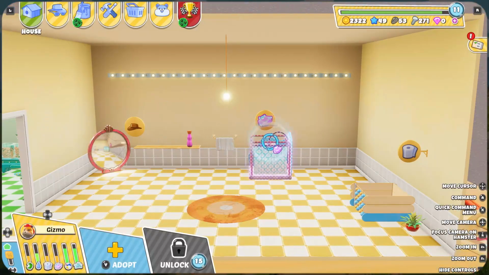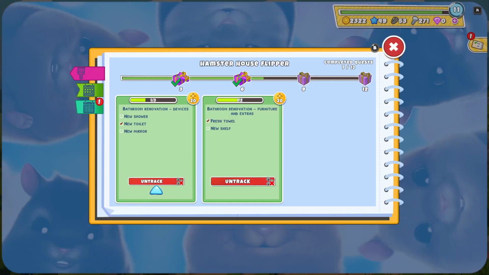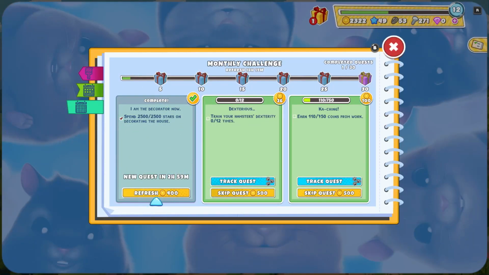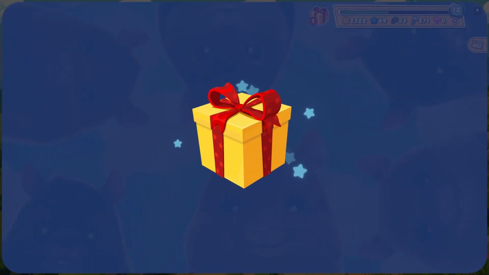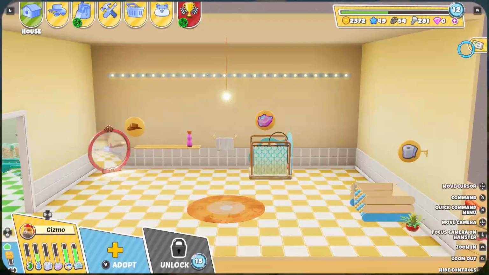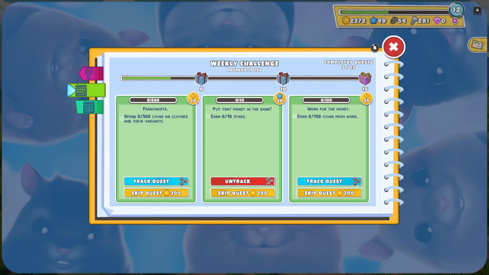That's probably it. Yeah, there's no way we can afford more. Unless this gives us things. What? Oh, over here. Because we did a monthly challenge. It did not give us. We got a present just for leveling up. We're leveling up. 50, 10, 1. And a seed. Yo, the seed is the best bet. Yeah. Alright. Oh, we could spend more money on clothes.